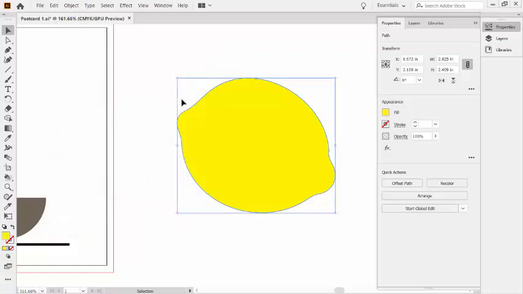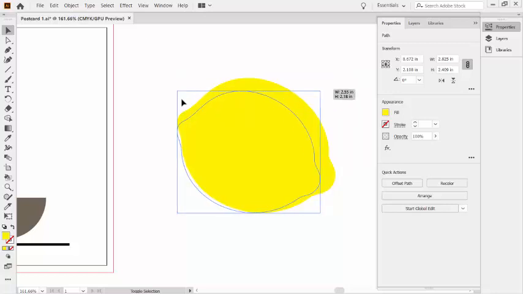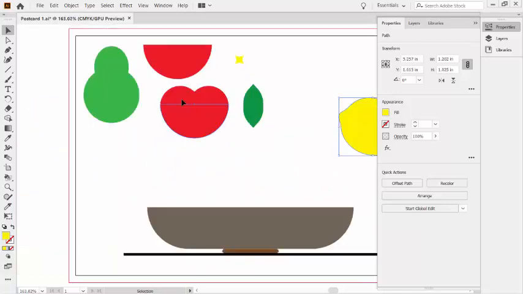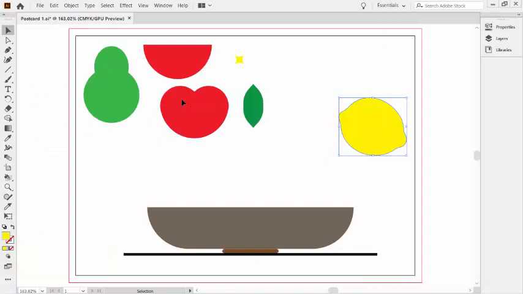And now I'll move the lemon object. Well, actually, I think first I'll reduce the size a bit. I'll hover my cursor in the upper right-hand corner till it changes to a double-headed arrow. Hold down Shift and reduce the size of the lemon. And now I'll move it into the artboard. So that was a quick and easy way to turn a raster image into a vector image.